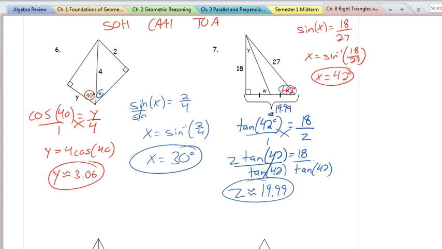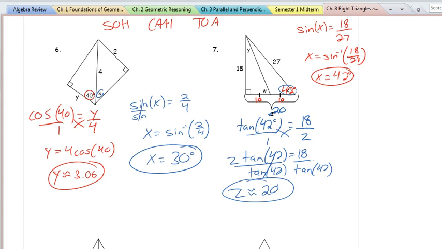Okay, now that we know that, what we can actually do is go ahead and say, for simplicity, I know it's really close, so let's just go ahead and call that 20, because that'll help us see these a little bit easier. So we'll go ahead and call that 20, which means that this is 10, and that's 10, which is going to help us for our last part. So all we have to do is find y or w. Once we find one, we know the other. So it's the last part, and then, like I said, we'll save the last couple for tomorrow.